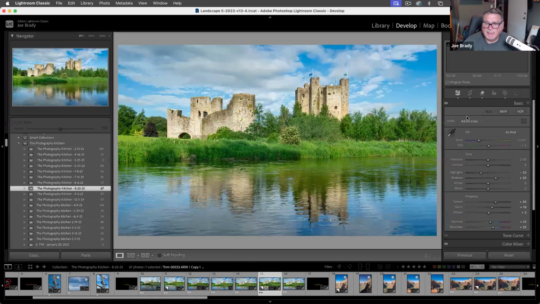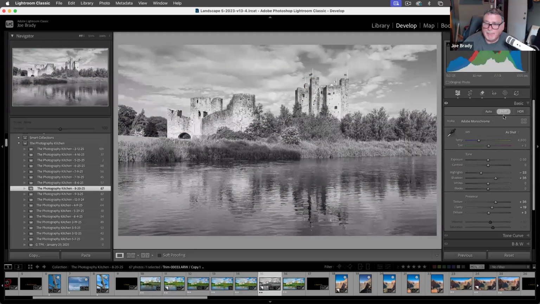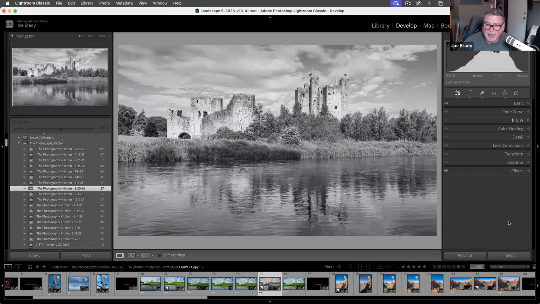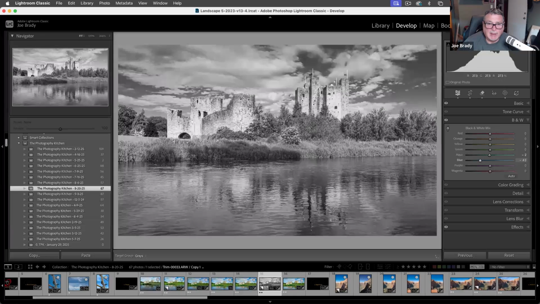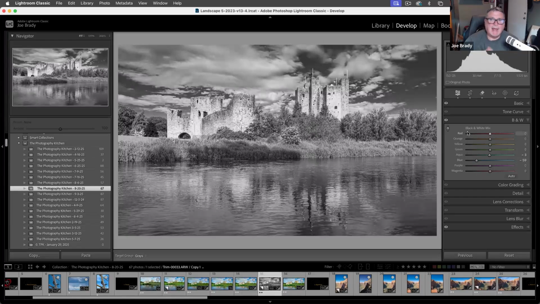So let's go back into develop. Let's take a look at this as a black and white. And again, the default doesn't work. You can see it's just kind of gone blah. Let's go ahead to our black and white panel and see what happens when we bring the sky down. And again, this would happen in a black and white film if you were using, say, an orange filter. And you'd have to go pretty dark with it. And as I'm looking at this, I think there's a little too much going on with the reflection and all the brush. This one doesn't work as a black and white.